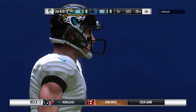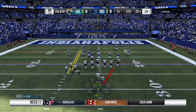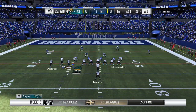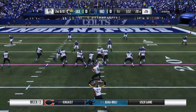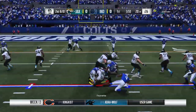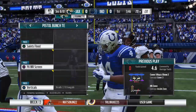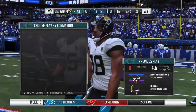Defensively here, you're facing a top 5 team in terms of points scored in the NFL, so when they're that high-powered, you've got to find a way to hold them under 20, because to me, that's the magic number. A 20-point score gives you your best chance to win. So if they're up around 24, 28, 30, they could be in some trouble. And I think so, because then you turn it into a shootout, and that means your offense has to keep pace. No gain on that one as it brings up a 3rd and 10.